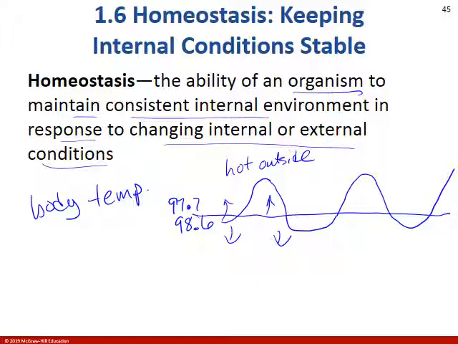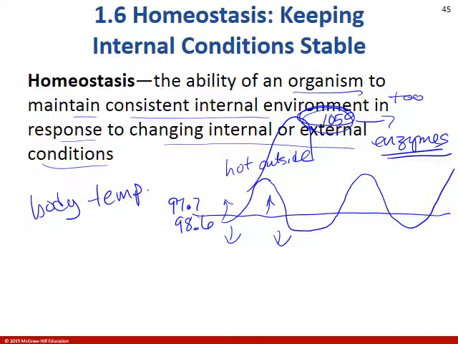So when does disease happen, or when does this start affecting you? What happens if we went all the way up? What happens if we went up to 105? Your body temperature was 105. No good, right? So this is when enzymes start breaking down, enzymes that are vital to produce energy for us. So enzymes start breaking down, right? You start getting delirious, and they want to cool you down as quickly as possible because this is too high. Our normal mechanisms to maintain homeostasis are not working.